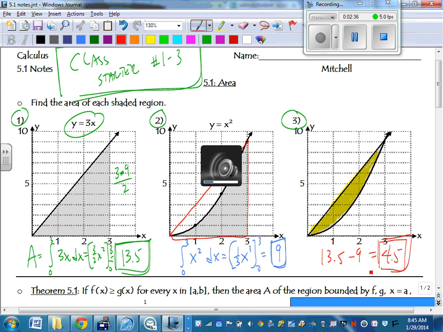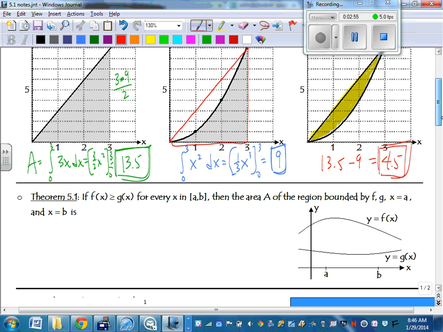So this kind of goes back to geometry when you guys had some of those problems, find the area of the shaded region, or you might have like a circle inside of a square. You'd have to find the area of the square, subtract the area of the circle, right? Area of the bigger portion minus the area of the smaller portion. Well, that's kind of what we're looking at today.